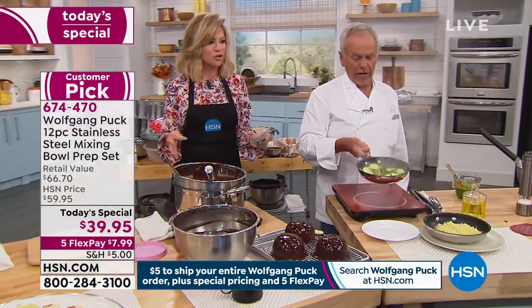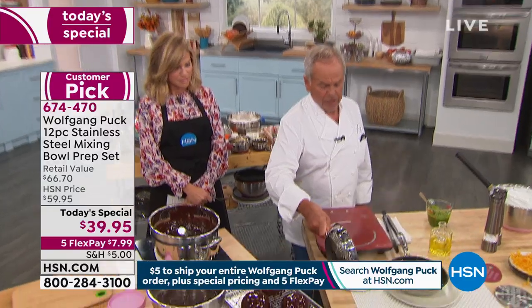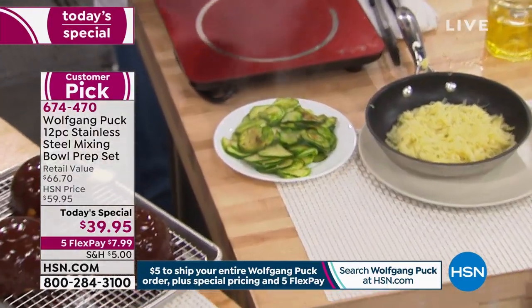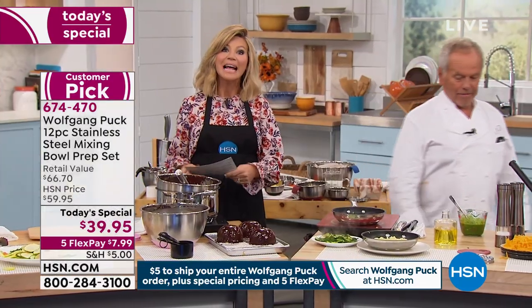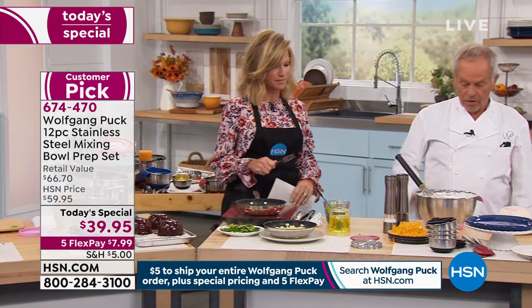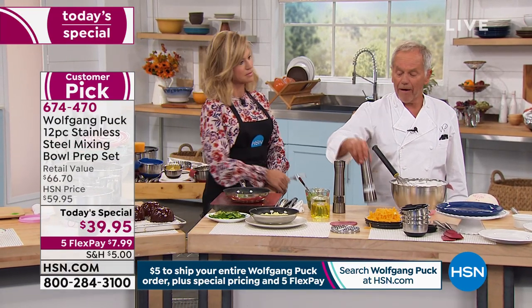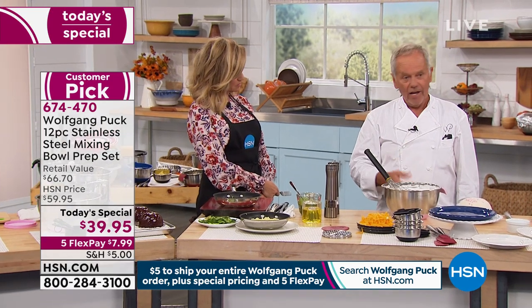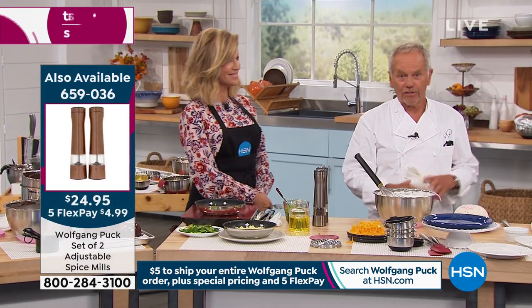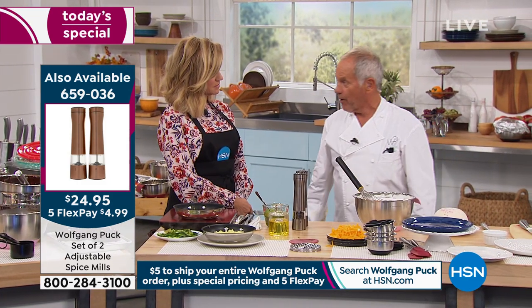A quick sauté of zucchinis — you can add other vegetables, serve it with a little pesto, no water added. Clean out your pan and you're done, ready to start all over again. That was the plasma pan from our midnight hour. One of the main things: if you want to make meringue, a pavlova, or a soufflé, you always have to whisk egg whites. In the old days we had copper pans, but the price — one bowl like that would be $100 for sure.